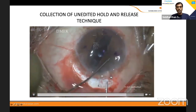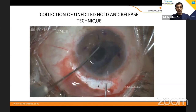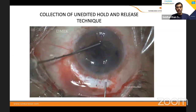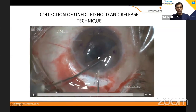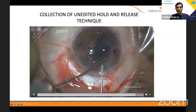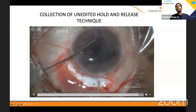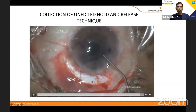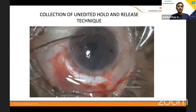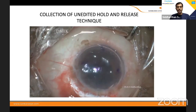Not all the time it opens up beautifully — sometimes it opens up on the wrong side. If it opens on the wrong side, I still don't know which side it is until I see the L mark is wrong. With the left hand I hold and inject saline underneath — just keep looking at what happens below. You see that the inner flap opens to the other side, hold it, and then you can reverse it. The hold-and-release technique: it's a very simple concept — you inject saline to increase the anterior chamber depth so there is space for the DM to open, and then you shallow it towards the tunnel side so that the DM opens up.